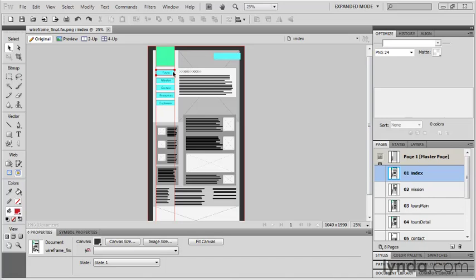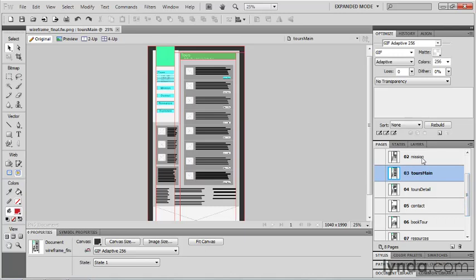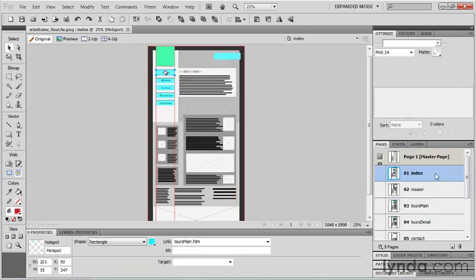They're hotspots. And if I click on one of these, you take a look down the Properties panel, you'll see there's a link to a very specific web page, in this case, toursmain.htm. Ties in directly with the pages we have in our Pages panel. In fact, there is Tours Main as a page. I can click there and you can see what that's going to look like. So all the interactivity has been added for us.